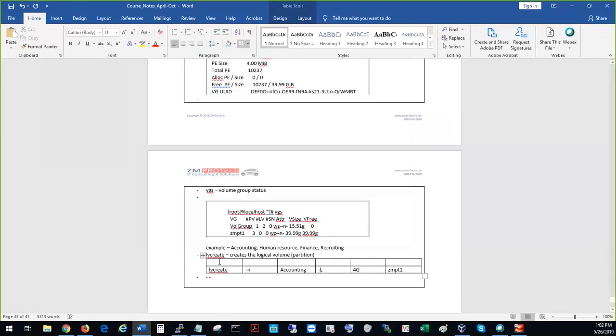So lvcreate is the command. What are we saying? This is create new, and then we are giving the partition name, or we call it a logical name.